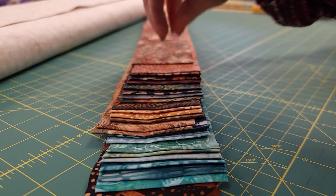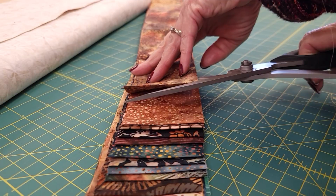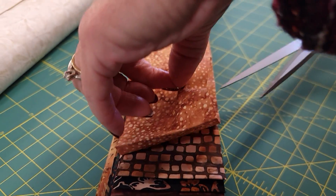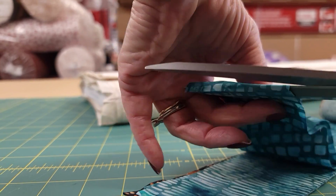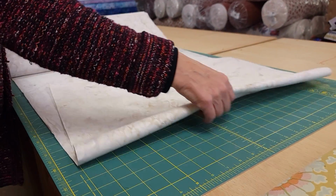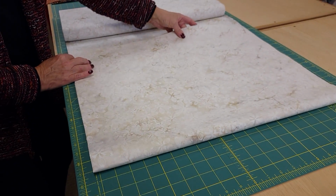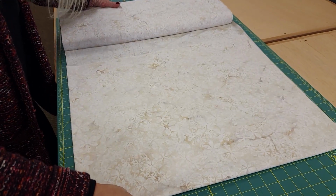The next step is to cut each one in half. So here's the fold here. I'm just putting my scissors in there and cutting it along the fold, and I'm going to do that with every strip. Our next step is to cut the background. And I can't give you the sizes because it's not my pattern, but I've made a lot of Cozy Quilts patterns, and one thing I love about them is that the directions are so easy to follow.